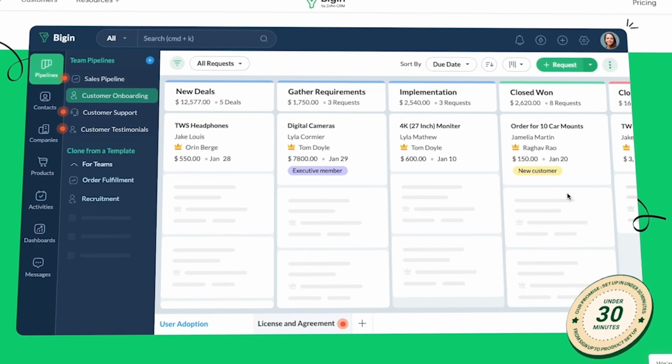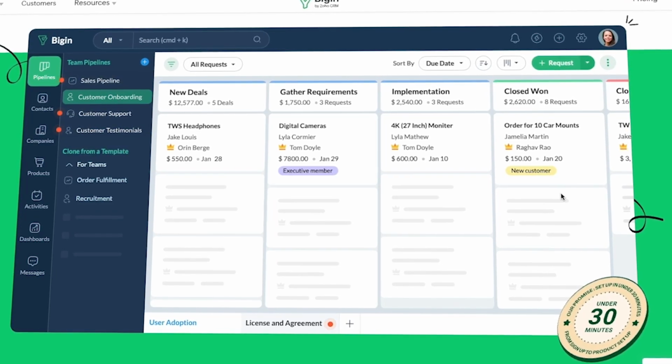Now, bear in mind, if you're just looking for something simpler, then their Bigin solution might be the right fit for you. Bigin CRM is still powered by Zoho, but it doesn't have all of the endless configuration options. So if you like the idea of what Zoho can provide, but you want it in a more digestible format, this might be worth looking into. And we'll do a separate review of Bigin down the line as well.